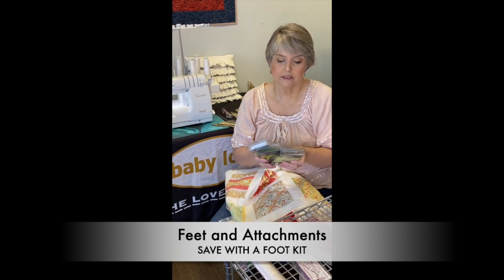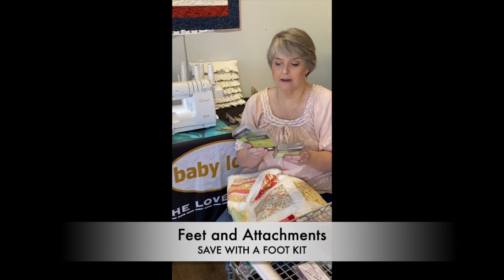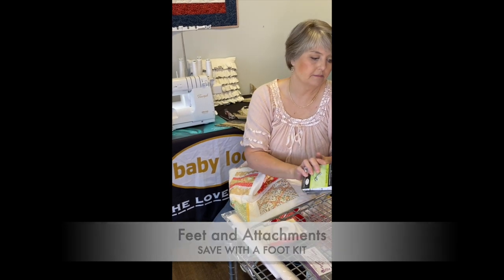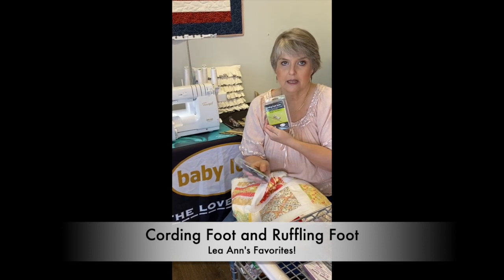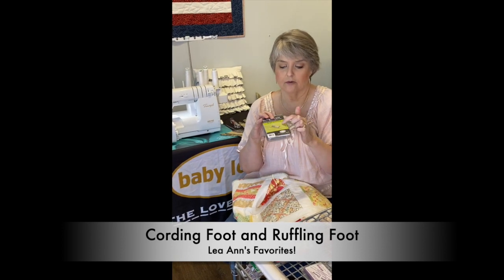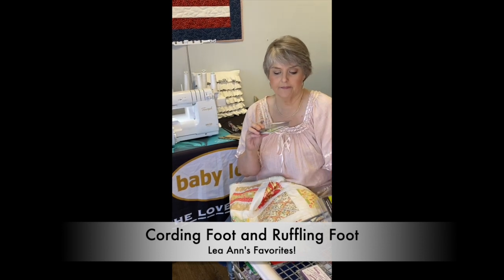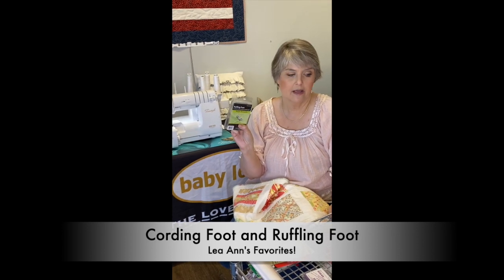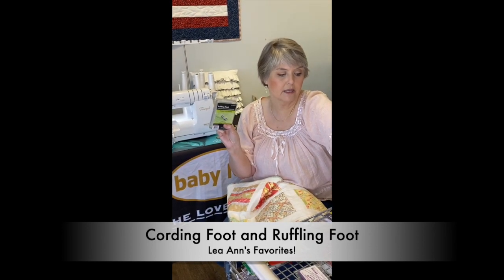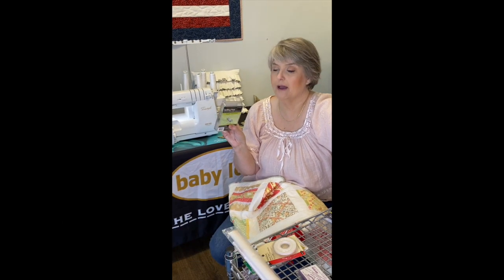If you have a 4-thread serger, there are a lot of feet, and all of them are wonderful, but if you just want to know my top 3 picks, for a 4-thread serger you need the cording foot and the ruffling foot. The cording foot has a groove in it that you can use to insert piping and install zippers, and it's very, very easy to install a zipper if you have a cording foot. The other thing you want is a ruffling foot, because you can ruffle on a serger without it, but it ruffles much better, and you're going to get closer to a 2-in-1 ruffle ratio if you have a ruffling foot.